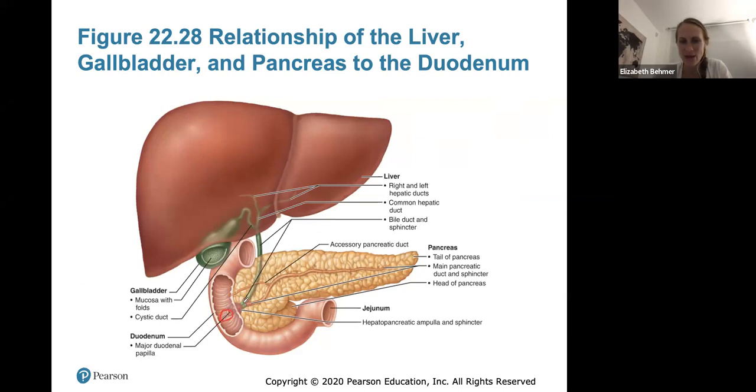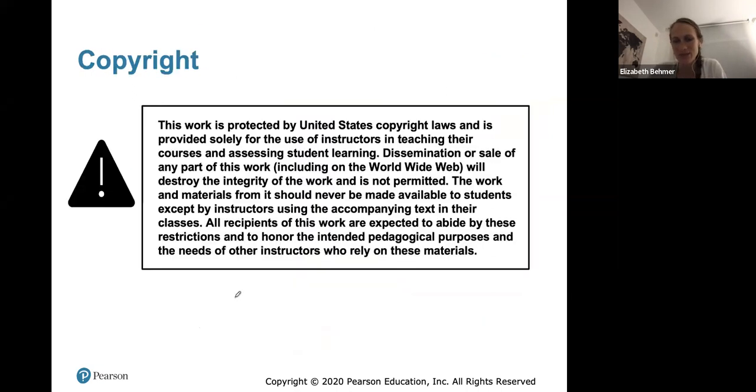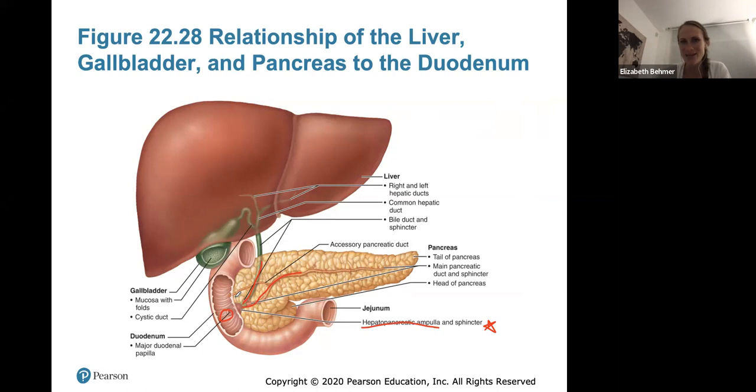You can see here the bile duct coming down from the liver and gallbladder bringing bile, and then you see the main pancreatic duct also emptying out there. Again, it's called the hepatopancreatic ampulla, so you should know that name. And it's just the place, or the kind of enlarged hole in the duodenum, where all of these secretions will be put in. And that's the end of part 1 in the digestive system.